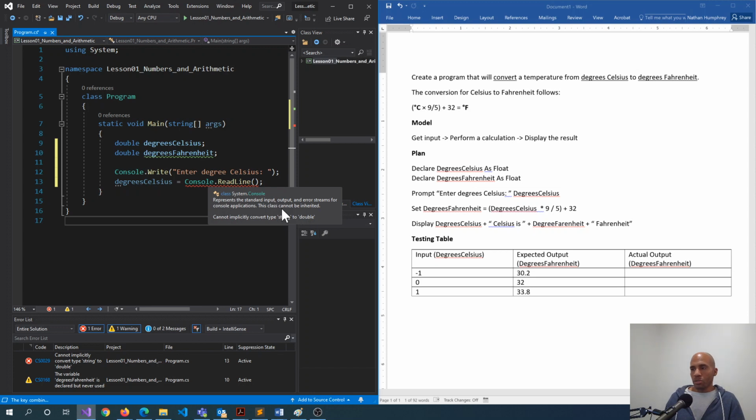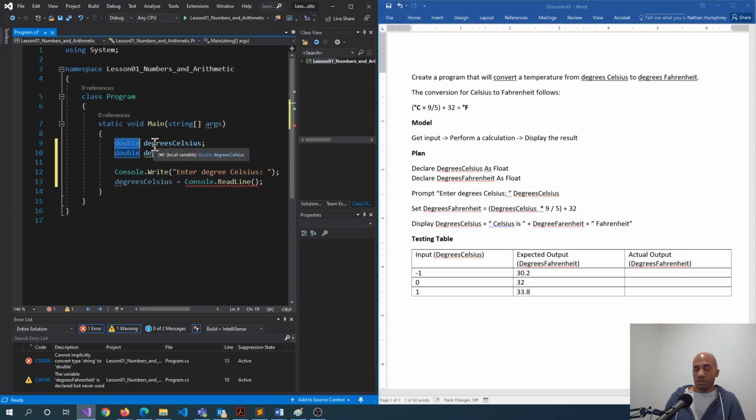Okay, so console.readLine, if we have a look at this method, it reads the next line of characters from the standard input stream. And more importantly is this type that appears right here in front of console.readLine. And here it says string. And string represents the return type. What that means is if we call console.readLine, it will do exactly what it says here, but it's going to return that input value as a string. Well, what data type did we use to declare degrees Celsius? If we go up a few lines, you'll see that we declared degrees Celsius as a double. And so double and string, they don't match, right?